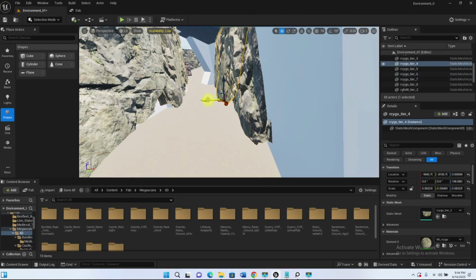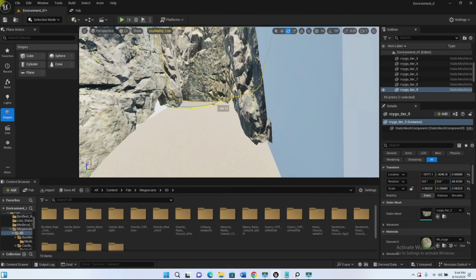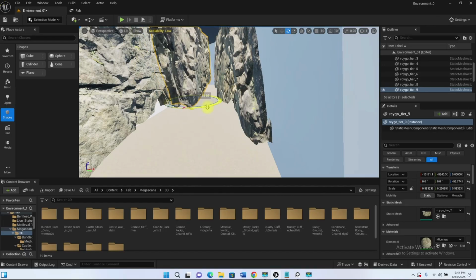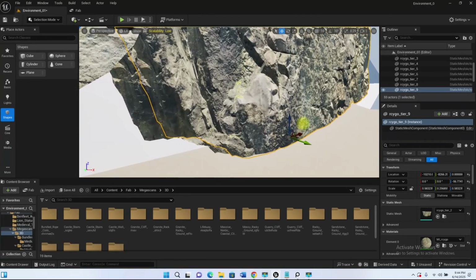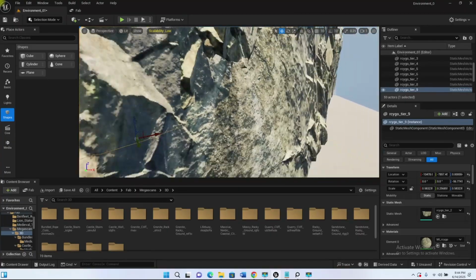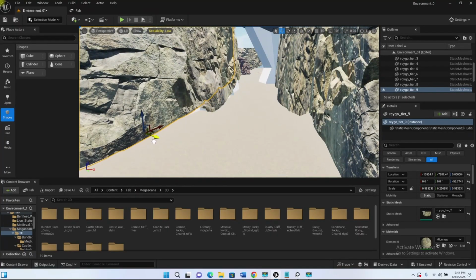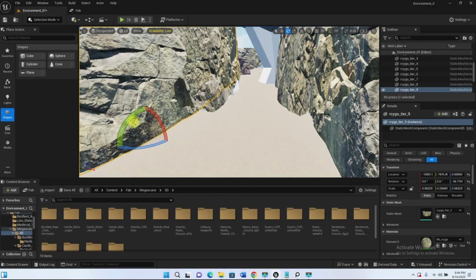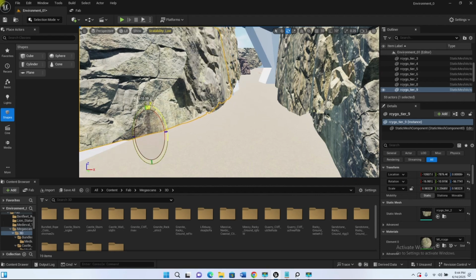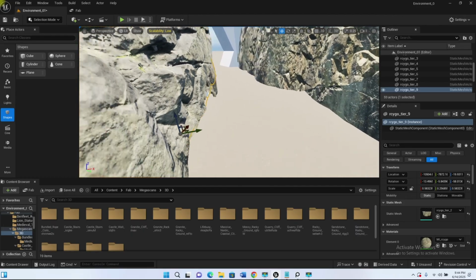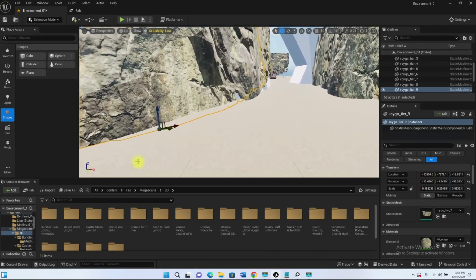So let's quickly drag this, rotate, move this here, its position, and do a bit of a rotation as well. You might need to still rotate in here just to cover up that down part. I can even move it below the ground. All right, so it doesn't really matter.